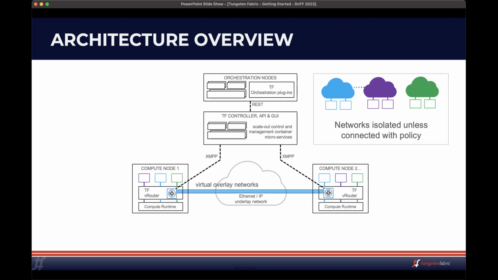Because although Tungsten Fabric gives you a lot of power and flexibility to create arbitrary networks, Tungsten Fabric plugs into an orchestrator like OpenStack, Kubernetes, or now Apache CloudStack. And it's through those orchestrator interfaces and interactions that the networking gets configured. So you're never plugging in something arbitrarily into the Tungsten Fabric data plane. Instead, you're instantiating a VM or a container, and the orchestrator managing that VM or container plugs the workload into Tungsten Fabric and its data plane.